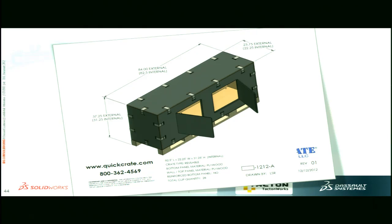You know that whenever you do something like that manually, the odds are other parts of your system you're going to have to go and fix, because mates aren't going to work. Or if you do a component replace, that might break some mates, and so forth. So there are certainly tips and tricks when you are setting up those master models, so that no matter what values get pushed in there, they're not going to break. And for that particular one, your question of what we dimensioned that to, we'll show you in just a second.